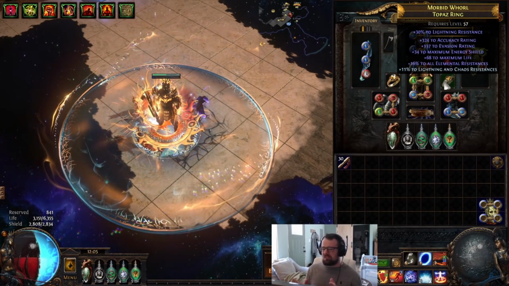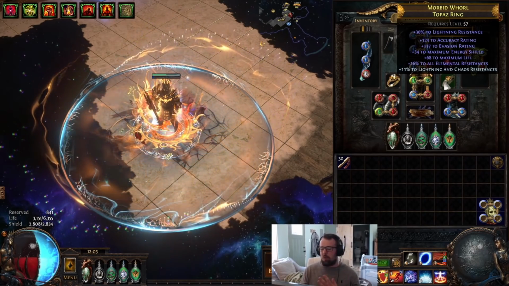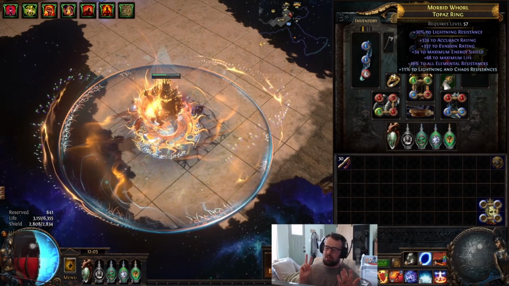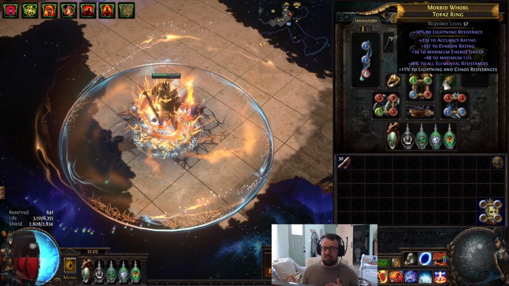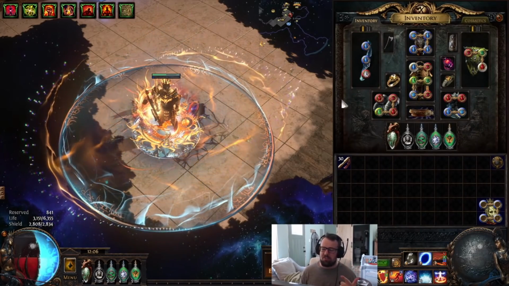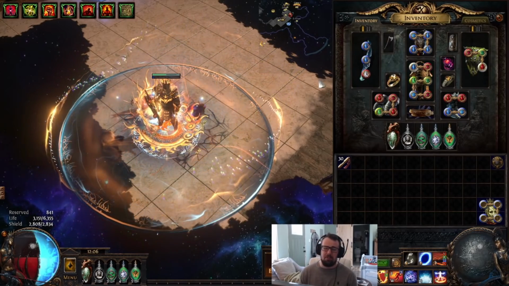So this build was capable of doing pretty much everything: Uber Elder, Shaper, Elder, 4-way for Elder Guardians, Shaper Guardians, Maven, 4-way for the synthesis bosses. I think the only thing that this build can't do currently in its really budget state is the Feared and the 4-way Breach fight. Once you get the gear upgraded more, your DPS is going to go up and you're probably going to be able to do those fights.